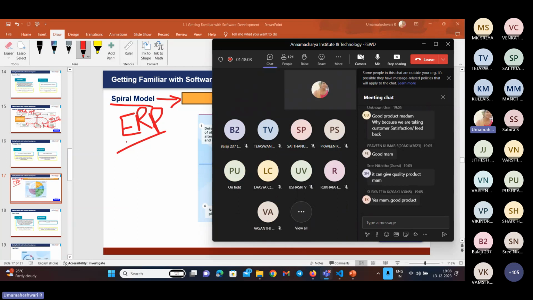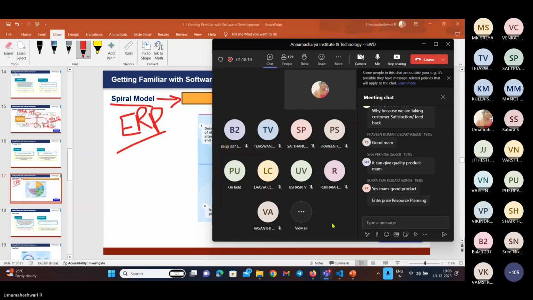What is this ERP? ERP means Enterprise Resource Planning System. Exactly. This ERP system is a complex software system. We will see how this ERP system is used in real time with the spiral model.